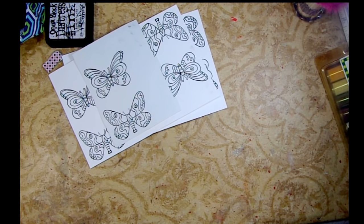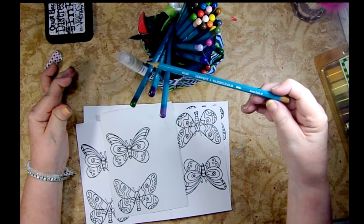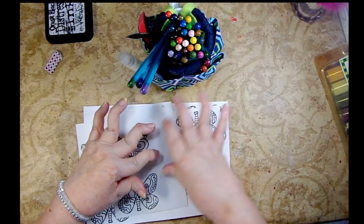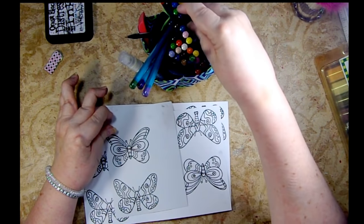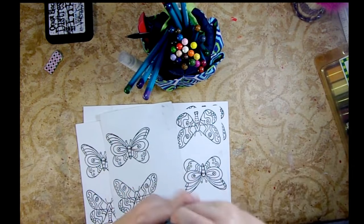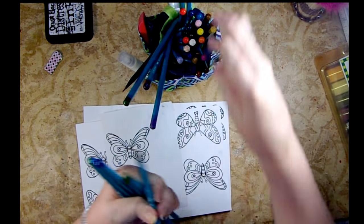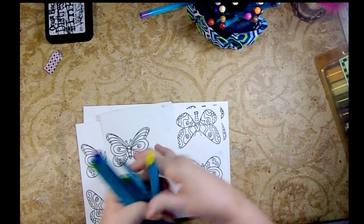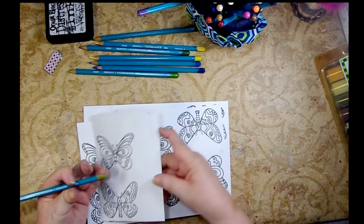And decided I needed to go color it up. So what I'm going to do, I'm going to use these Derwent watercolor pencils, and I'm going to be coloring my butterflies with them, and I want each butterfly to be a little bit different than the last. I think I'm going to do the top one in like blues, greens, and yellows, and then the bottom one in like purples, reds, something, I don't know. I haven't decided yet, really. You know me. I'm flying by the seat of my pants, as always.